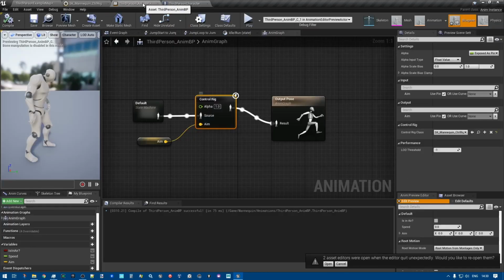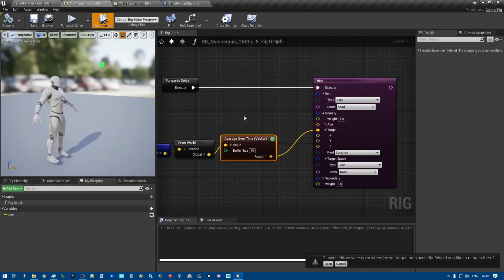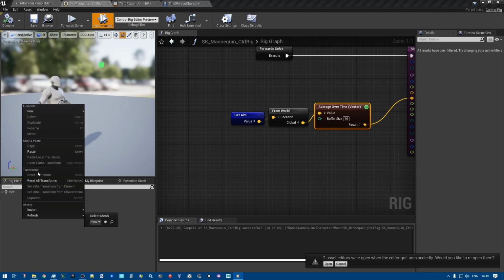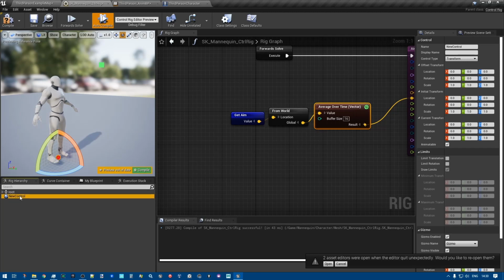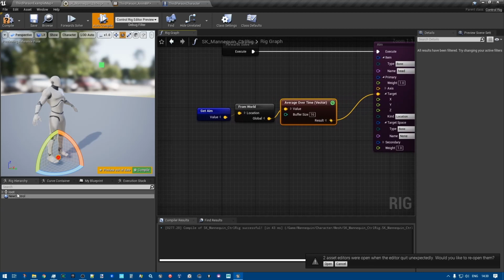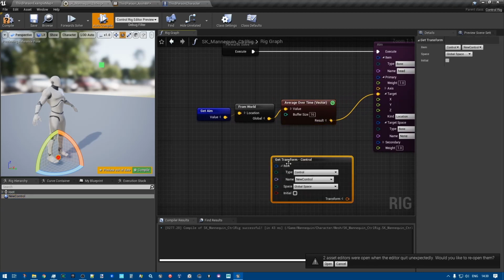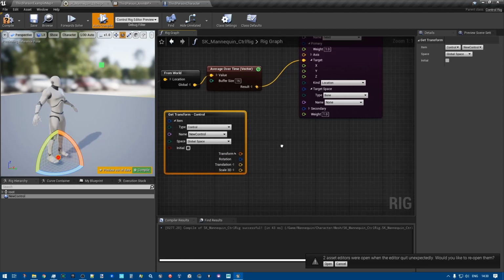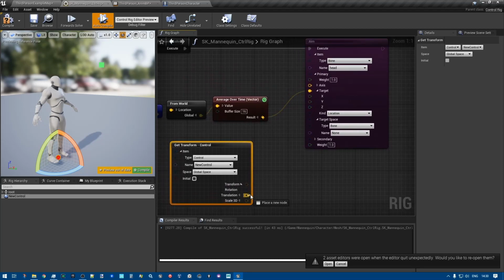For this, inside the control rig here, you can create controls, and you can hook those controls to basically whatever you want, like to this.